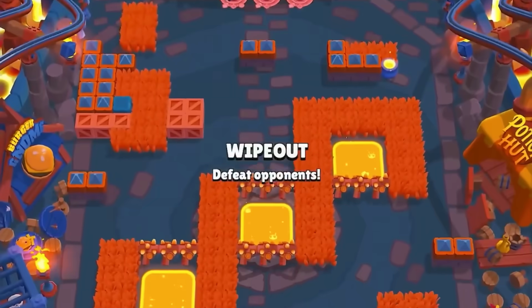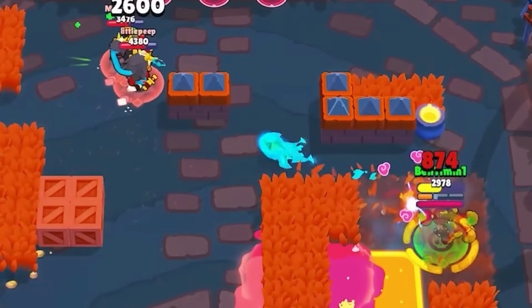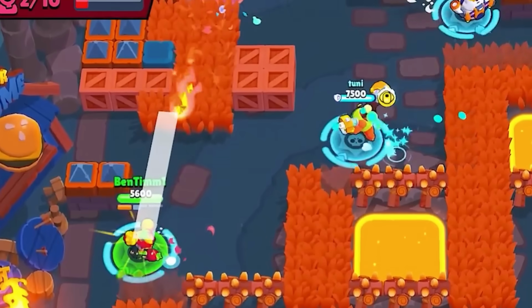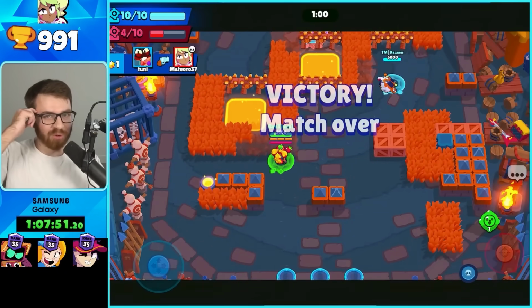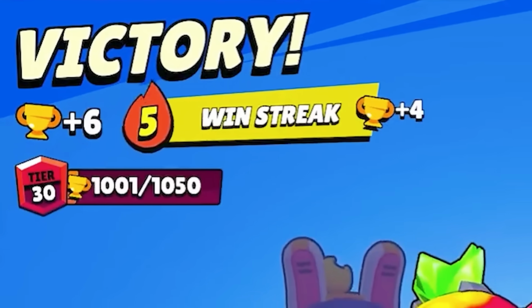So we switched it up and we're in wipeout now. And that got us back to one game away from 1,000 trophies, but these snipes were crazy. Double snipe. Double snipe again, dude. Bro, I think all four of my kills were literally just from the snipes. All right, well, we're back 1,000 again.